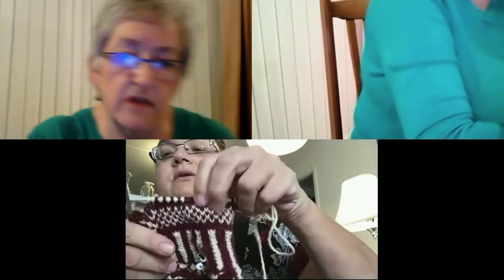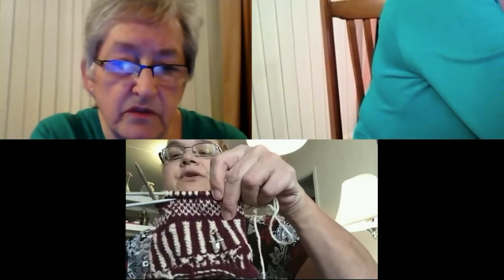The front of the hand, there's three blocks on there. Then on the back of the hand, there's four blocks. No, I haven't got to the blocks yet. I'm just doing the very first row. But that is the blocks. Is it? I'm only looking at the written pattern, so I didn't notice if there were any blocks forming. Can you hold up your work till I see what point you're at? Right, okay. I'm doing the very first row after the second set of two double rows of dark. And when I get to the end of needle three, it says repeat from star to star twice, ending one light instead of one light, two dark. You're using a different one. Are you in round two? No, just round one.